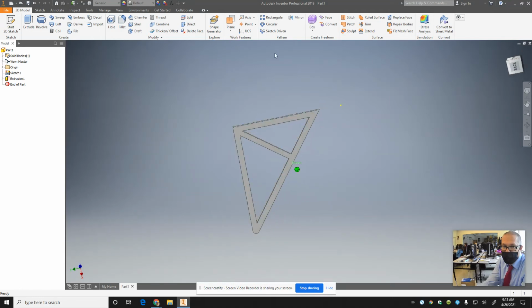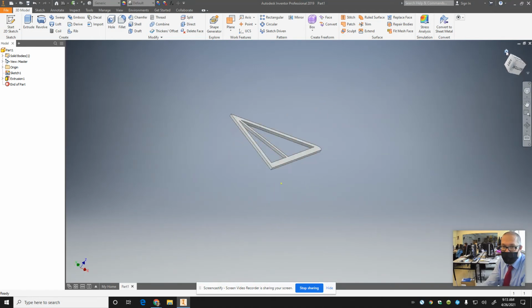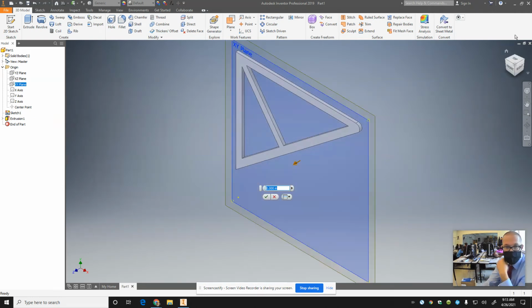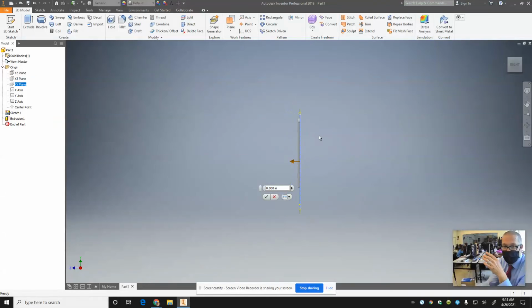So, what we want to do here to replicate this is you're going to mirror it. We got to make a work plane though. Alright, we got to make a plane offset from plane. We got to offset it from this plane, the XY plane, and look at it from the side view. We want to leave about an inch gap between these two sides. We actually want it to be a little bit bigger than an inch. We want to leave about 1.02 inches between the insides of the walls so it'll fit comfortably around the block.